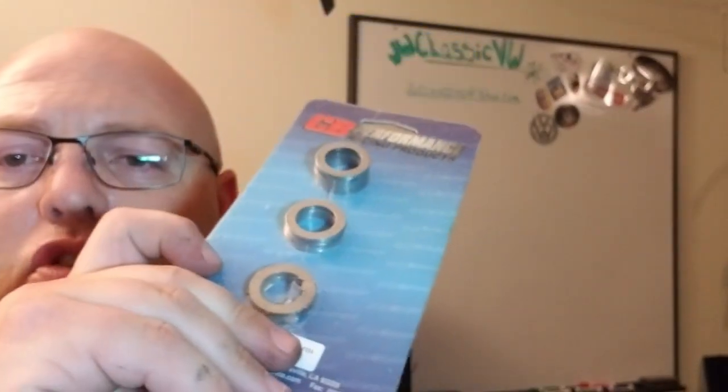I found my CB Performance shims, and we're going to take a look and see exactly where I am right now and what kind of adjustment needs to be made. For me, there's a little bit too much play in my rocker arms, and let me show you what that's all about.